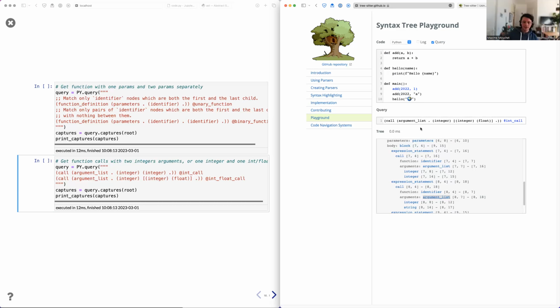Yes, I agree. I will discuss that a bit afterwards, but I think so. Two things: first, tree-sitter is meant to be general for any kind of language, which means that it doesn't have deep semantic understanding of the language.